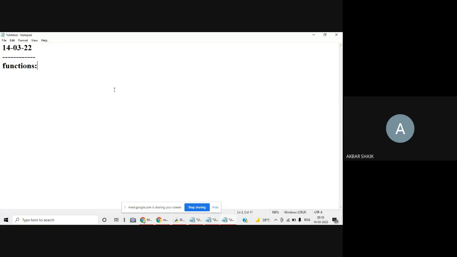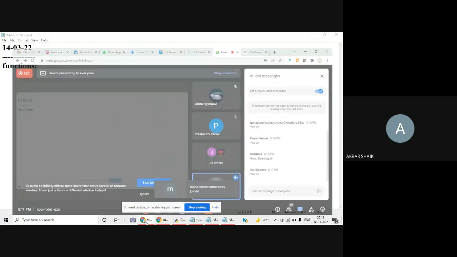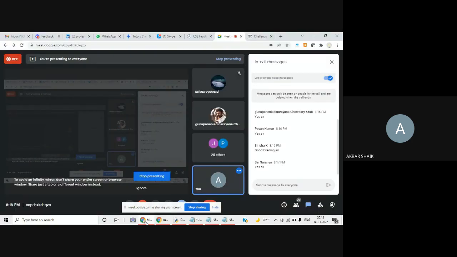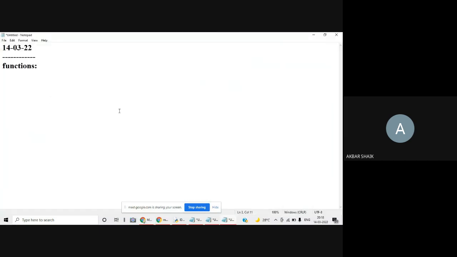I explained with some examples. And I gave a small task on functions, for printing your name or some other details using a function. Anyway, I'll go for some more examples.